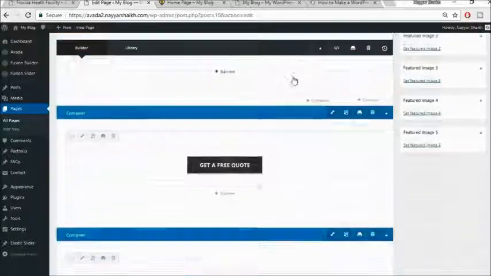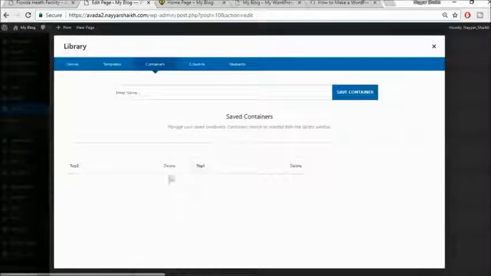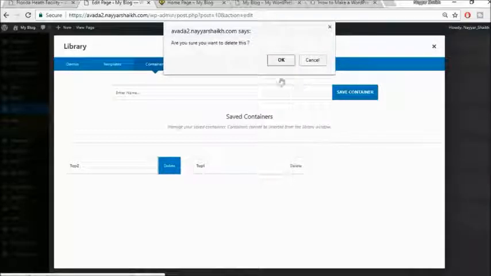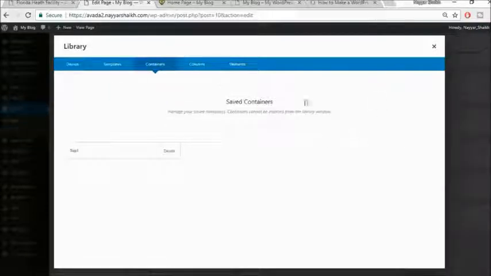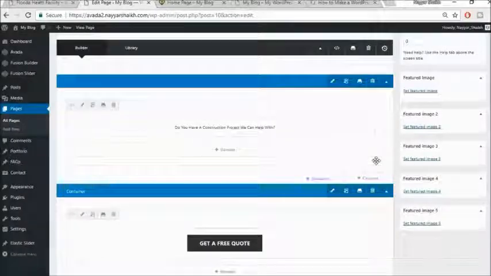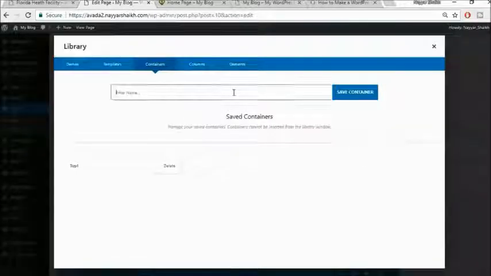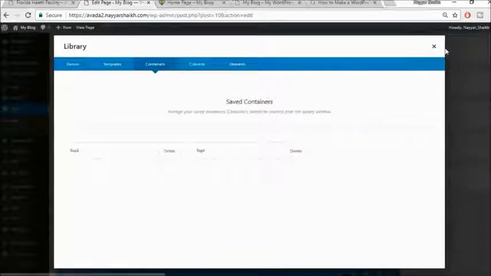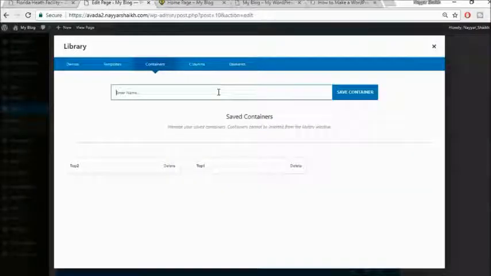Now let's scroll down. Let's again add this thing. Just click on this save container and first delete top 1 and top 2 because we don't need those. And now create top 1 and top 2 again. That was all without the padding settings, so that's why we deleted. Now add this save container, type in top 2, click on save container. Now add this also, and save this also. This is also very important.